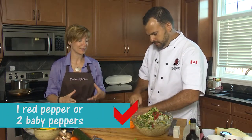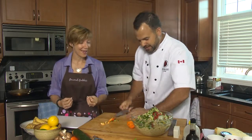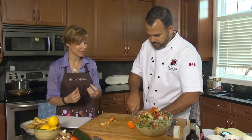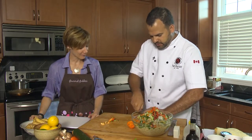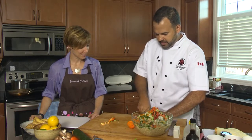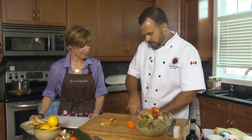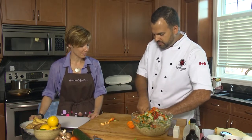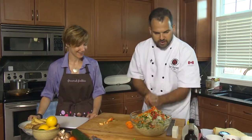And I love the fact that you're using quinoa because it's what we call one of those ancient grains. Ancient grains, you bet. And so it's not highly processed. It's got amazing texture. It adds some body to a dish. I really like it. Cooks very easily too. It's a little bit forgiving. Whether you cook it a minute too long or a minute too short, you can get away with that. So it kind of helps, whereas some other starches tend to go from great to not so good fairly quickly. So we'll get that in there like so.